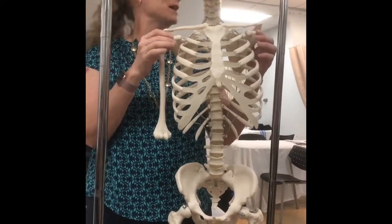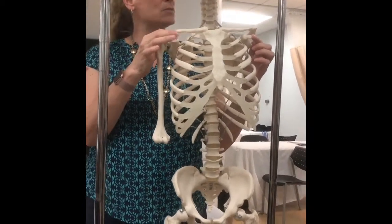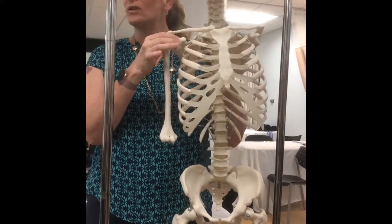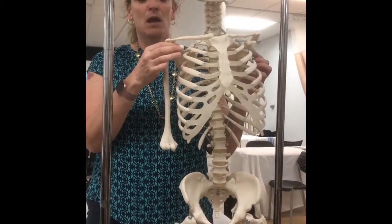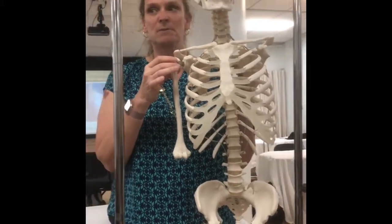Great. Awesome, guys. This is going to be a really important structure to palpate because of those muscles that attach there. When we get to muscle length testing, we'll actually differentiate among those 3 muscles. So we're going to palpate the coracoid, so we'll find that. And then we're going to go over to the anterior aspect of the humerus.